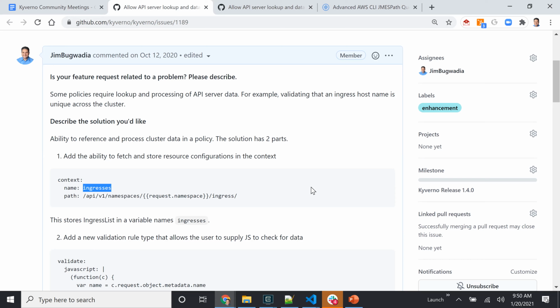Mm-hmm. So if that can be done in Kyverno's standard way of simplicity, which is its main value, then there's really no reason. Well, I can think of one reason really, or two reasons why people would still use Gatekeeper, but otherwise nobody would be using Gatekeeper. It's just my personal feeling there.